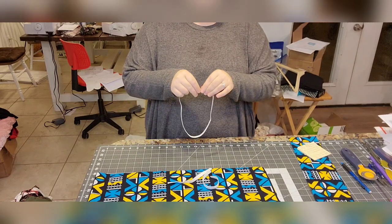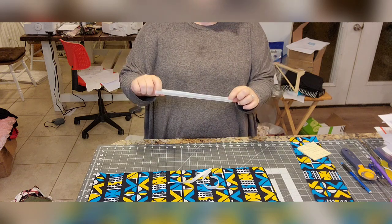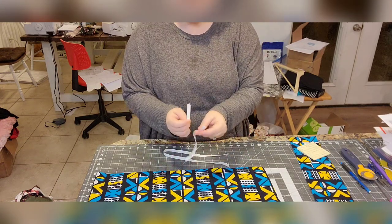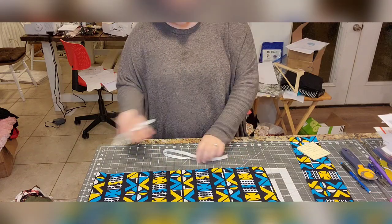Okay, and then this is the chest as well. You're gonna overlap it about 1/2 inch. So I cut mine about 19, I think. I took off 1.5 inches. And so it's stretchy enough that if it's a little tighter, it's gonna fit better. You guys get the point.